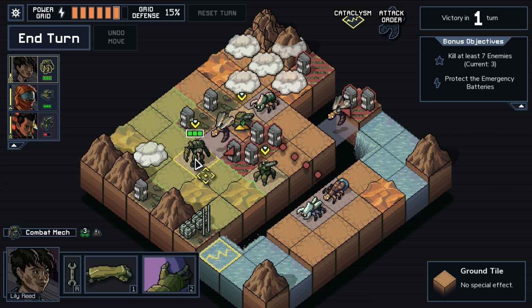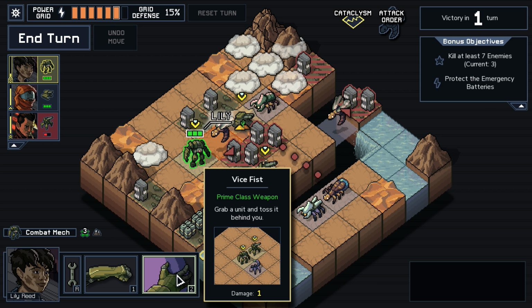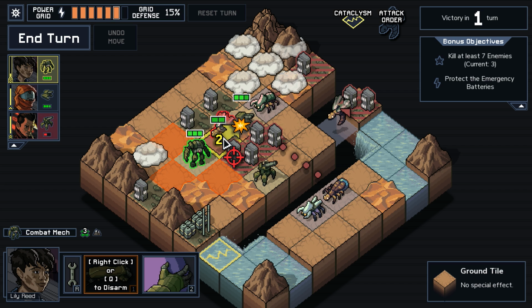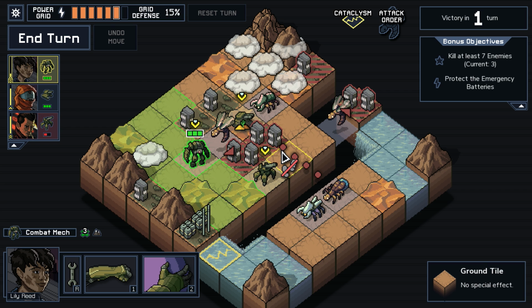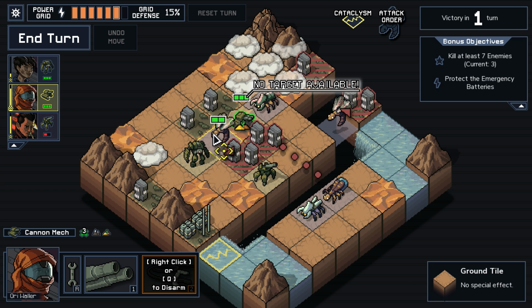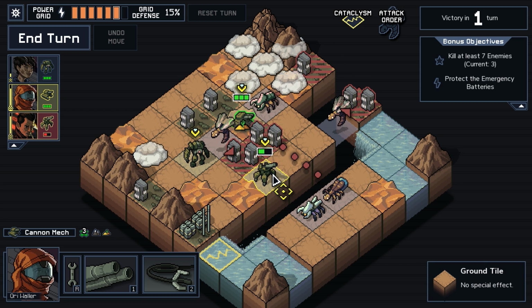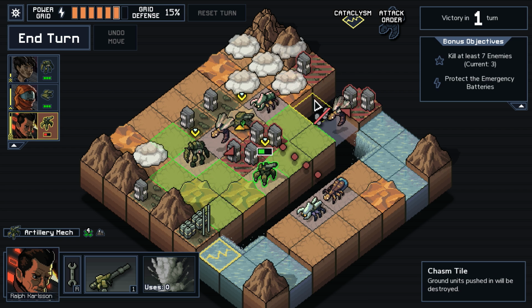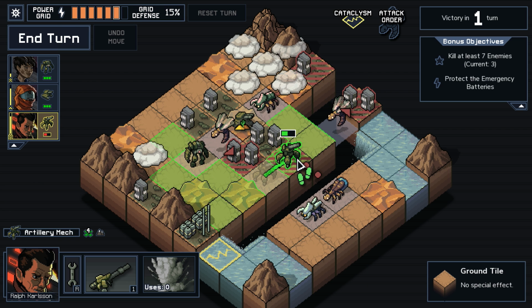We could kill this guy with a simple punch. We just need to survive this turn. It doesn't look like we're gonna be able to kill... I would need to kill 4 this turn. I don't see that happening. And I think this guy is gonna hit one of our power grids, which is okay. We're doing okay in that department.